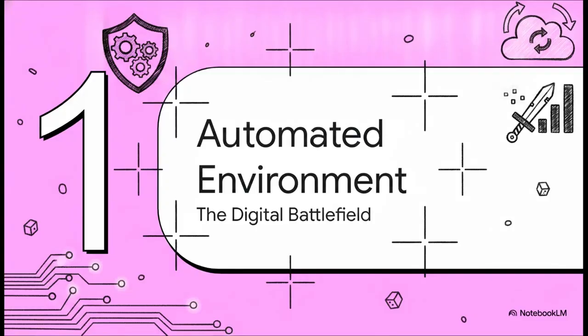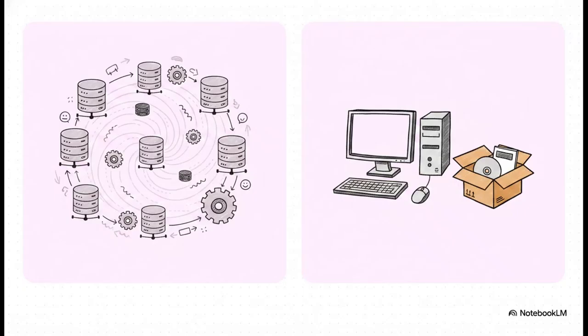Okay, Section 1, the automated business environment, understanding the digital battlefield. So, what does it actually mean when a business operates in an automated environment? Put simply, it's an environment where the day-to-day processes, the accounting, and even the decision-making are being run by information systems. But, and this is key, not all digital environments are created equal. If a company is using an integrated enterprise resource planning system, an ERP like SAP or Oracle, that is considered a highly complex environment to audit because literally everything is deeply interconnected. On the flip side, if a company is just using standard off-the-shelf accounting software, it's way less automated and honestly a lot less complex for an auditor to navigate.